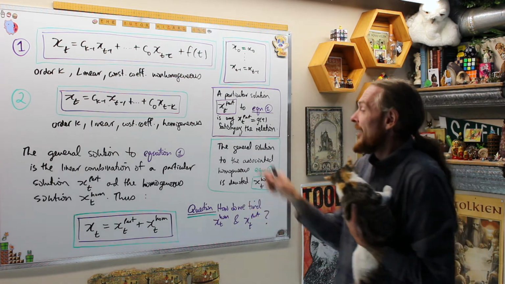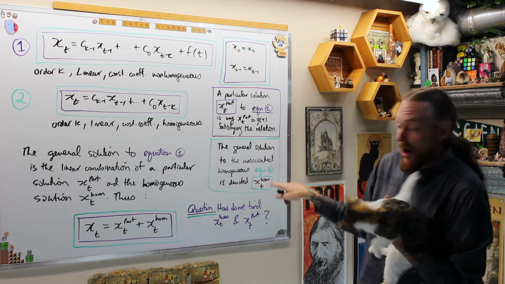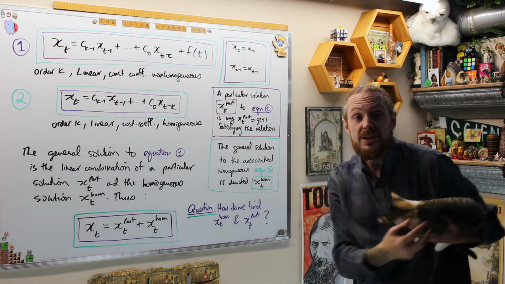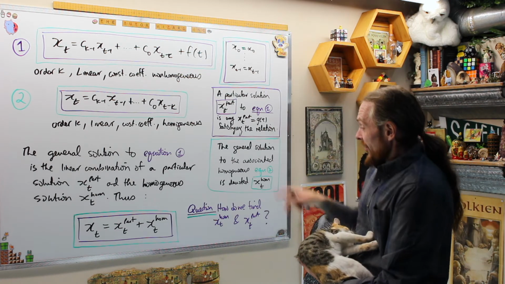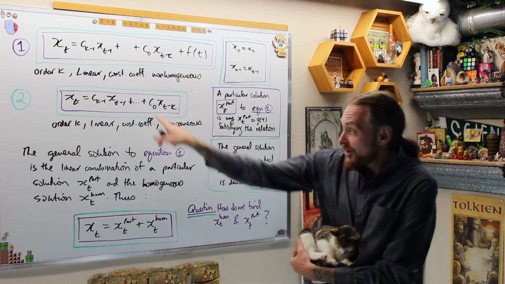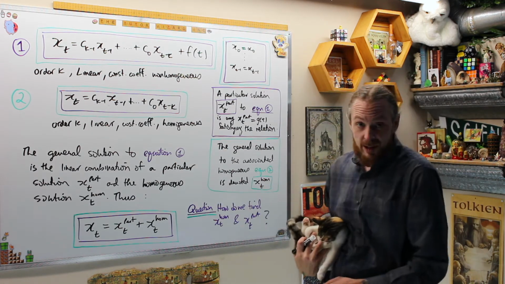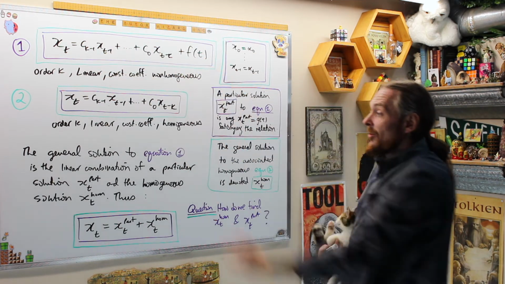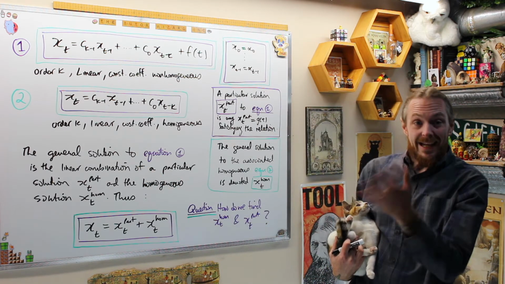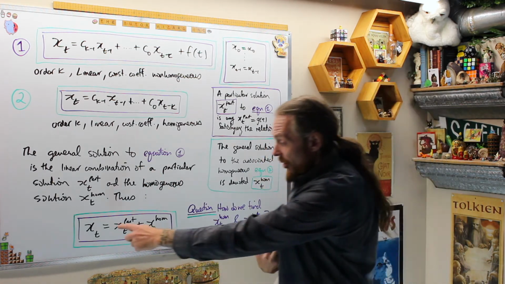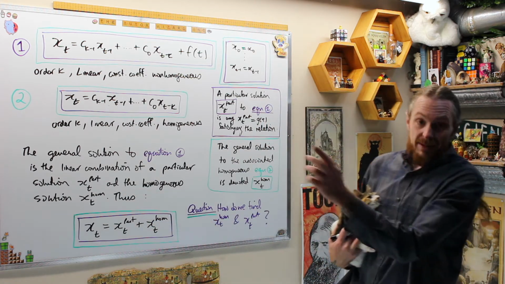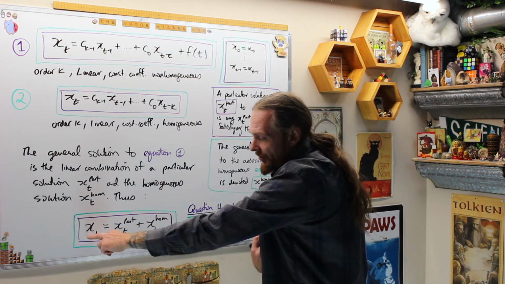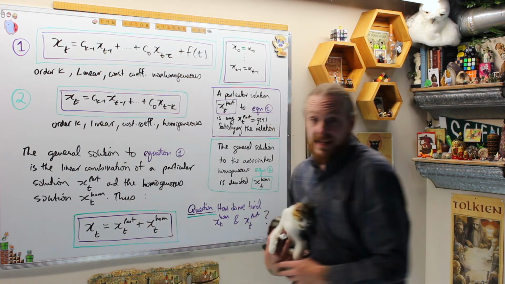I've just answered that. And then the other notation that we need is x_t hom, which is going to be for homogeneous. We're going to immediately kill that one in our technique and solve the associated homogeneous equation. The general solution to the associated homogeneous equation 2 is going to be called the homogeneous part, or x_t homogeneous. Once we have that, the general solution to this equation is going to be a linear combination of any particular solution and the homogeneous part, the general solution to the associated homogeneous equation. Once we have that, this will be our notation. The general solution is going to be x_t particular plus x_t homogeneous.